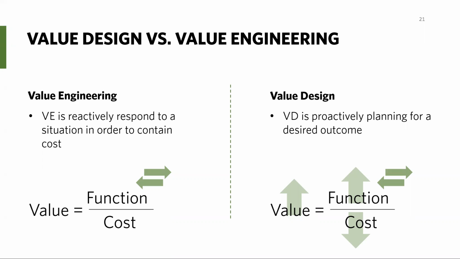Value engineering is about reactively responding to a situation to control costs, whereas value design is proactively planning for the desired outcome. And value engineering is more of a linear process of switching one product or solution with another, but value design is a non-linear and systematic design thinking to bring harmony to the solutions and budget.